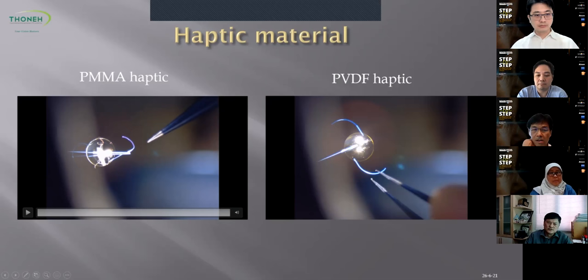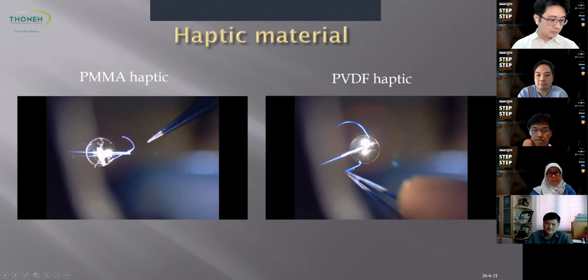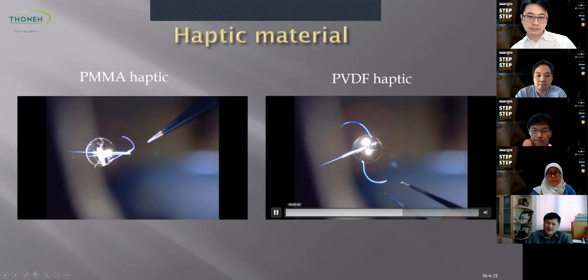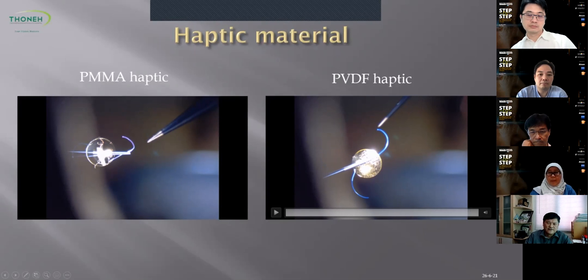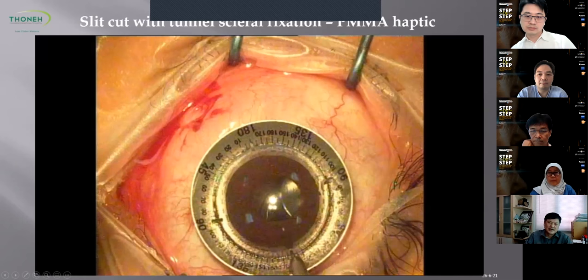Whereas compared to a PVDF haptic, you can see that despite excessive manipulation of the haptics at the optic haptic junction or the haptic itself, the haptics are very flexible with very good memory. That's why this is the go-to lens if you want to do the Yamani style technique in doing the scleral fixation. I'd like to share with you my video on a slit cut with tunnel scleral fixation using a three-piece IOL with PMMA haptics.